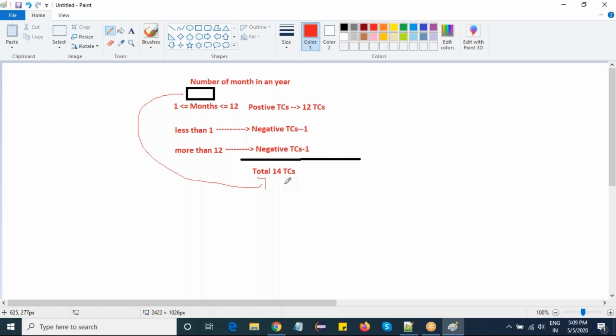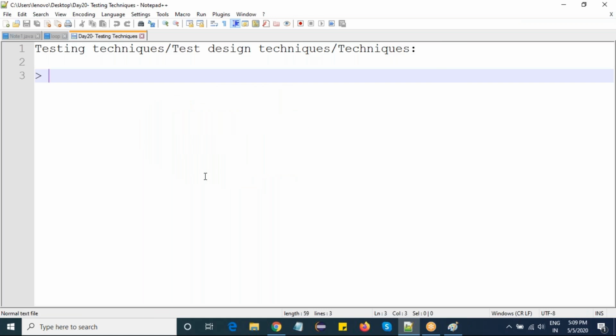To do that, we should go for test design techniques, or testing techniques.